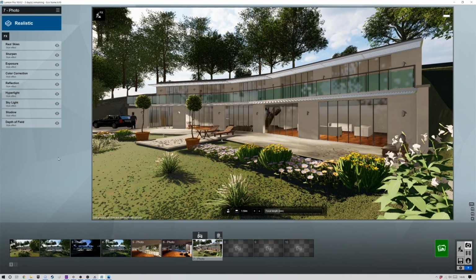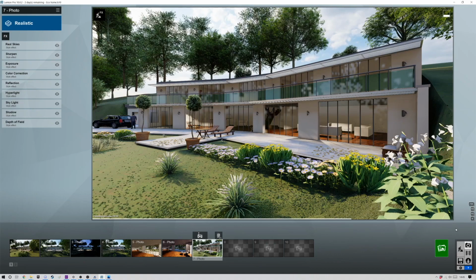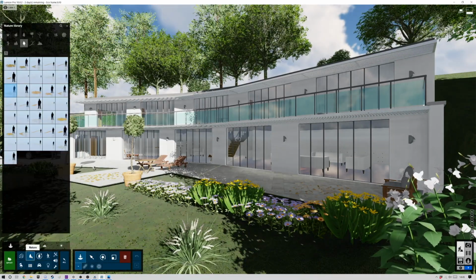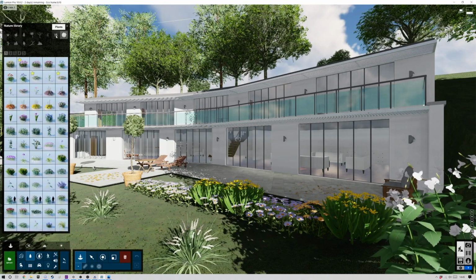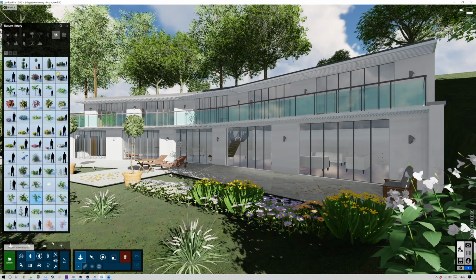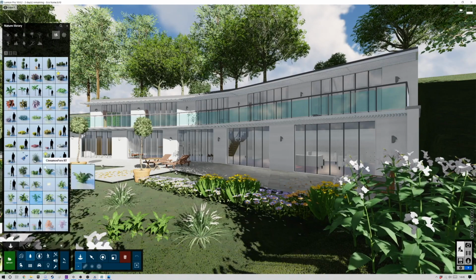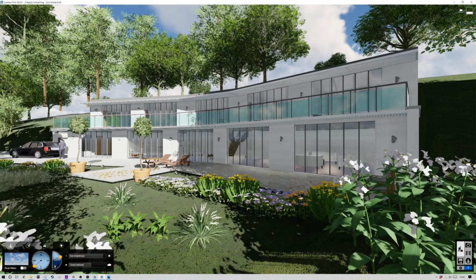And let's have another look at the different types of rendering. We're going to go for a realistic look on this particular scene. And now we've seen how that looks in realistic mode, we'll just carry on building and adding a few more plants to the foreground here. So I'm just going to zoom back a little bit so that I can actually place those plants.